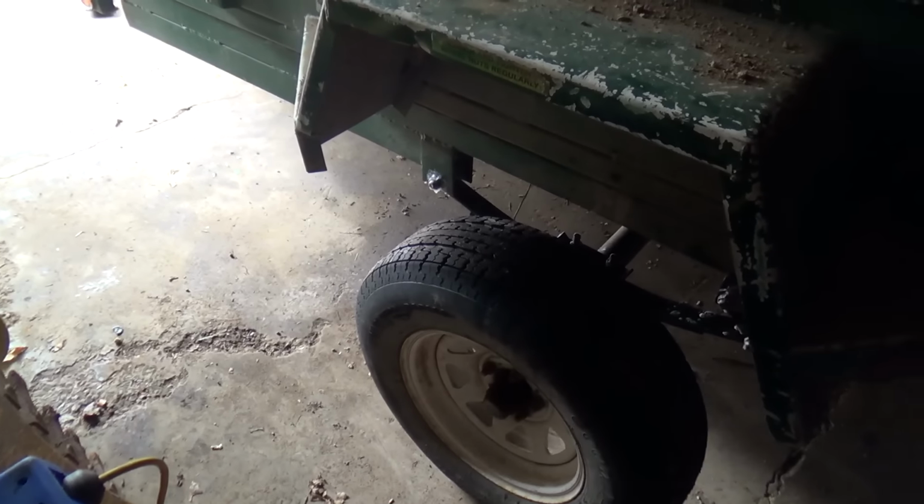I don't really have jack stands to go that high to actually lift the box and keep the box off, so I'm just going to have to support it, I guess. I don't need to lift it right off, I just need to take a bit of the weight off. I can't support it by the axle because the axle's coming off, right?